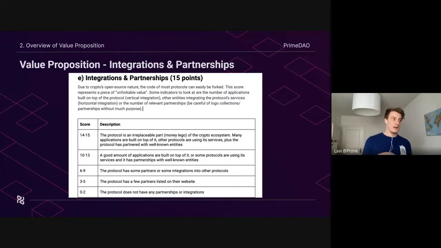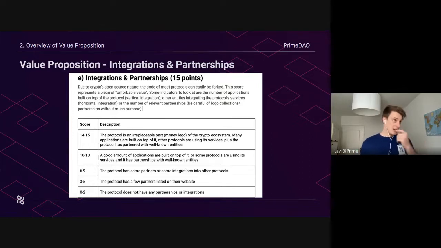And so this is where we want to go with that question: first of all, how many other protocols have built on top of the service or of the smart contracts or of the product that your protocol is offering? And the more have built on top, the harder it is to replace that protocol. I think this is essentially the question: is your protocol easily replaceable? Can I just create another yield farming scheme and everybody's going to move their liquidity over to my pools because I provide more tokens than the others? Or am I somewhat protected against this liquidity draining because my protocol is really a base layer and an important piece of DeFi?